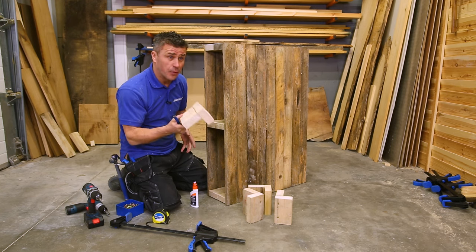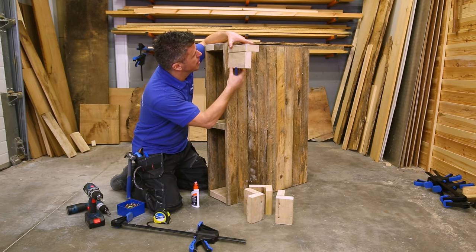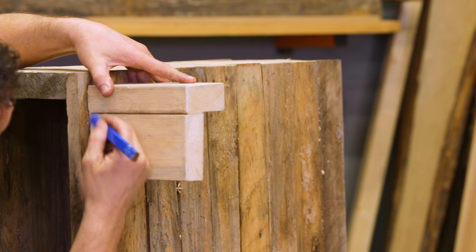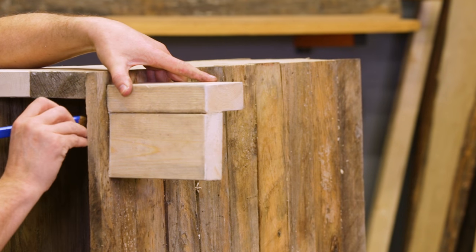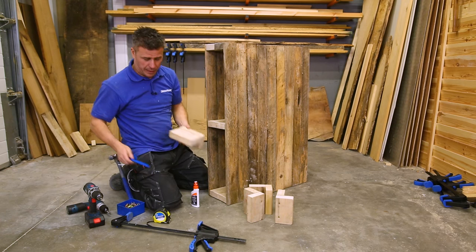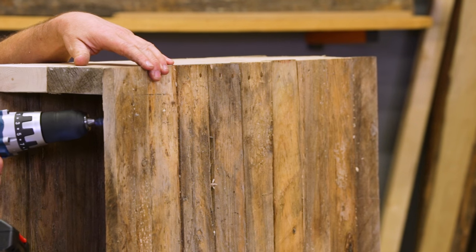Now you're ready to fix the four legs to the base of the table. I'm going to place it into position, setting it back about 20 millimeters there, making a little pencil mark where you want the leg. Transferring that to the inside of here, and a couple of little crosses in place to drill a pilot hole where we're going to screw them.